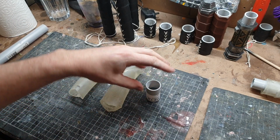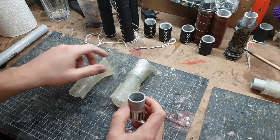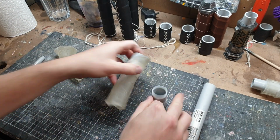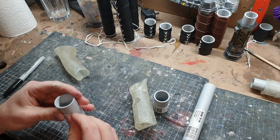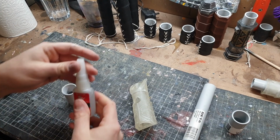I've got a couple extra pieces I need. I've got a coupler that'll go into the top for the lightsaber blade, one that'll go into the bottom, and then some PVC. So first thing I need to do is glue this top one into there. I'm just going to be using super glue.